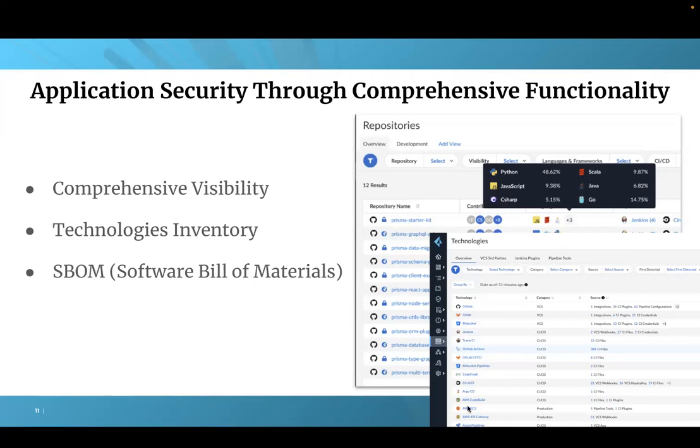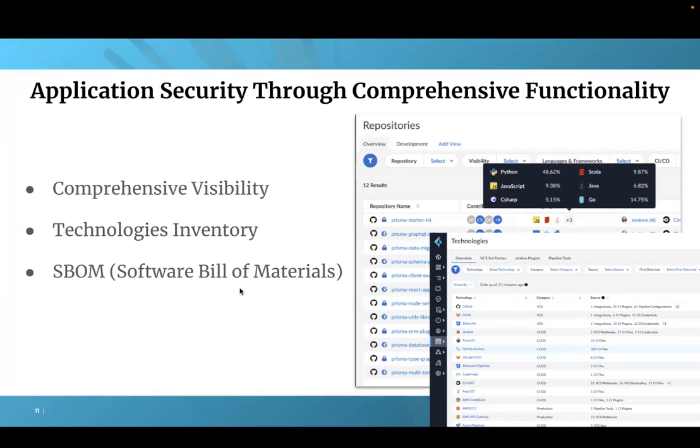And it also gives you the holistic view of what technologies are getting used here, right? And the software bill of materials, the SBOM, you can also generate an SBOM from the supply chain for an individual repository, and you can also download an SBOM report. Both CycloneDX and CSV are supported. So these are the two formats you can use to download, right?